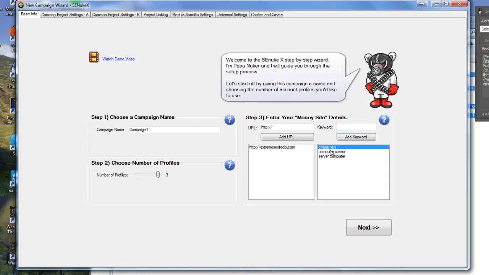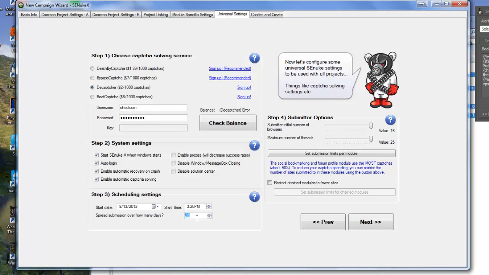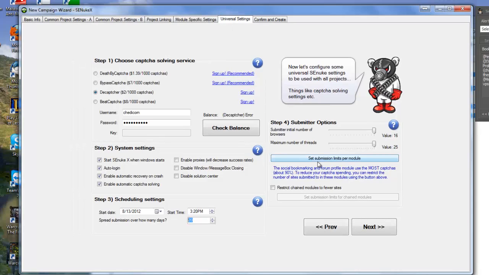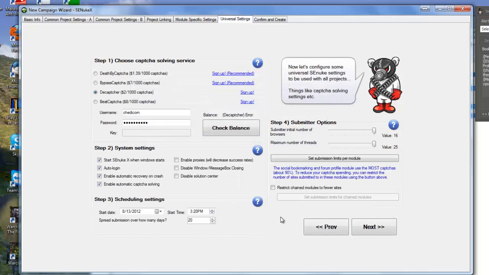Let's say you put 20 keywords here, then you might want to make more campaigns, because 20 keywords isn't going to get spread out as much as if you did 1 keyword over 10 campaigns or whatever, right? So just make sure that you put your list there and spread it over as many days as you can. It really does work better. I've tried it with 5 days, 10 days, 15 days. But now that that list is there, and you can put as many as you want there, spread it over more time. It just works better. Try it.